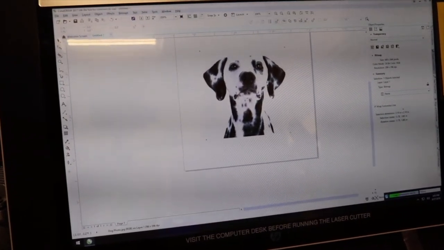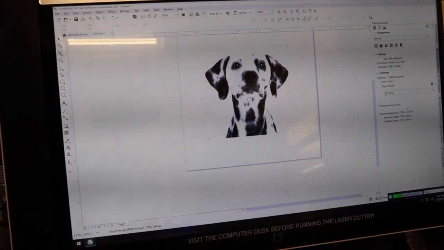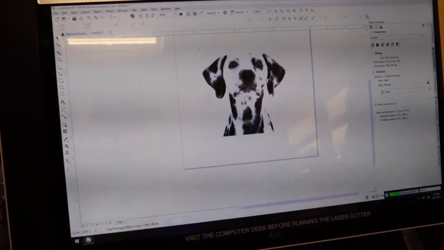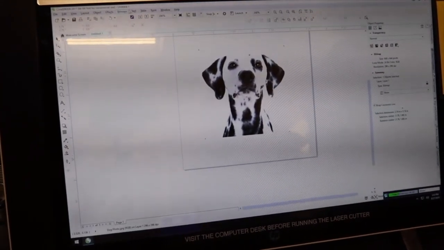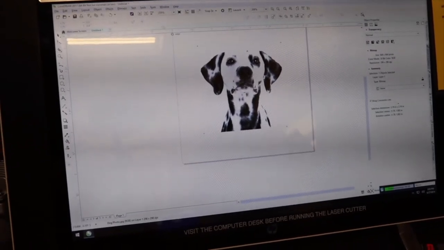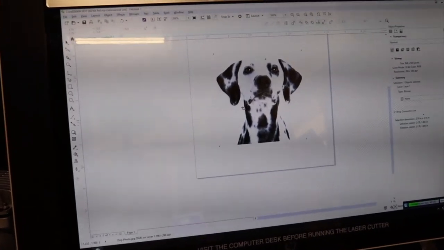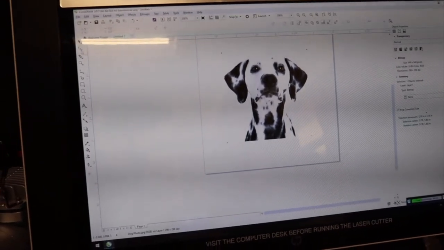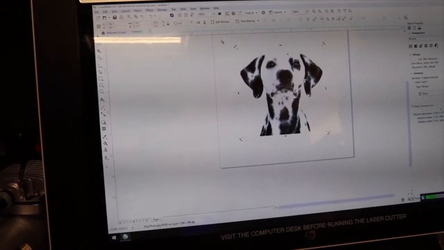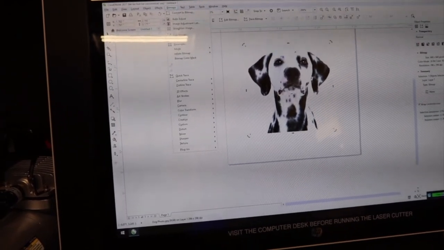You can do a lot of effects and stuff, but since this is essentially black and white to begin with, I found adding a lot of effects to it actually didn't make it any better and actually made it worse. So I'm just going to turn this, since it already is pretty much black and white, I mean the dog's eyes are brown, but we just need to change it into kind of black and white. So I'm going to select my photo with my picker tool, there we go, and I'm going to go over here to bitmaps.